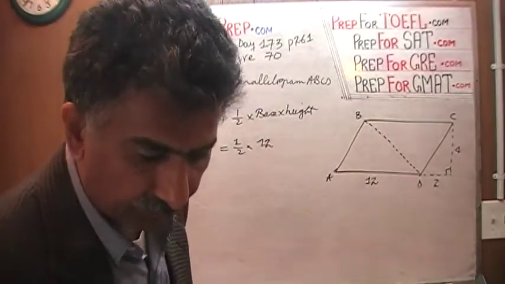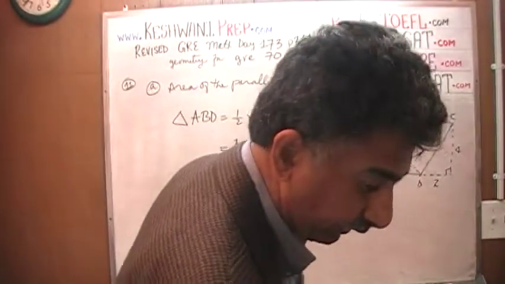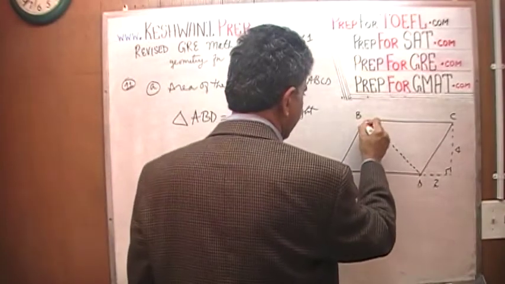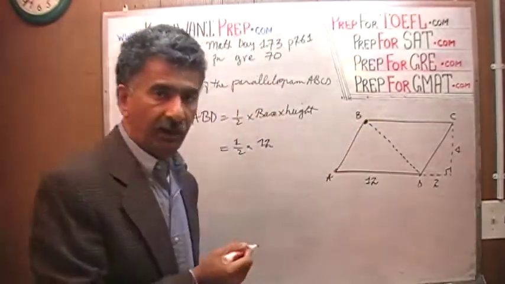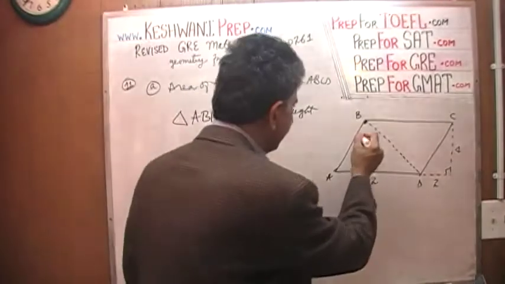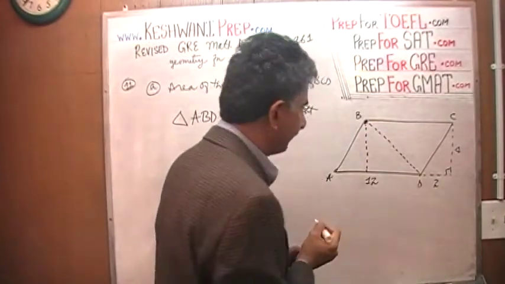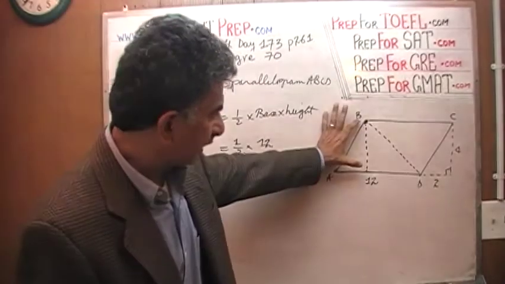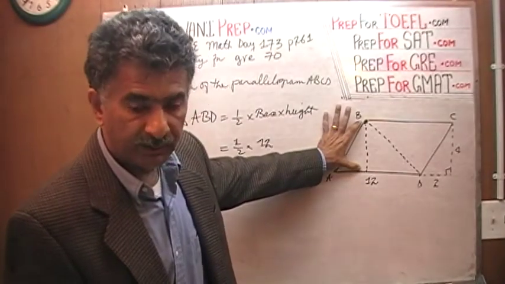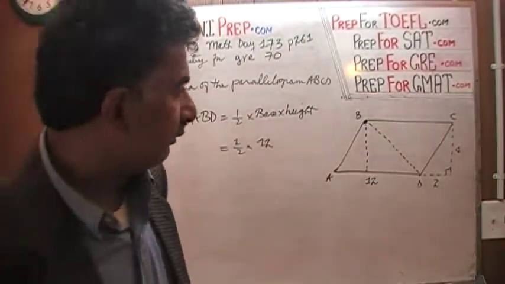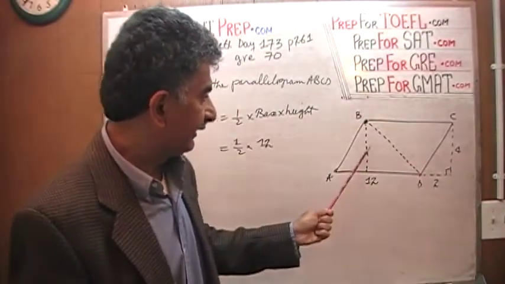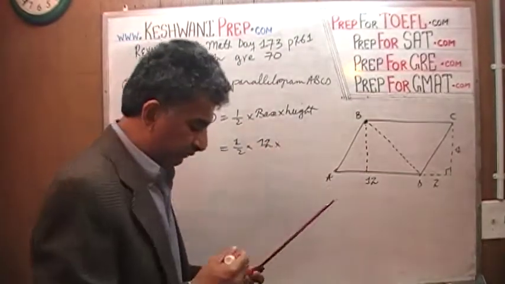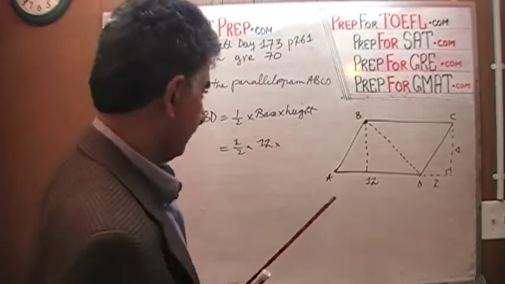The height of the triangle means exactly what it says. To find out the height of any triangle, we take the highest possible point we can find on the triangle, and we ask ourselves, how high is that point from the base? We draw a perpendicular. Well, that height that we just drew here, we are told how high that is. On the other end of the picture, we are told that it is 4. That height is this height. Therefore, it's 1/2 base times height. That would have been the area of the triangle ABD.